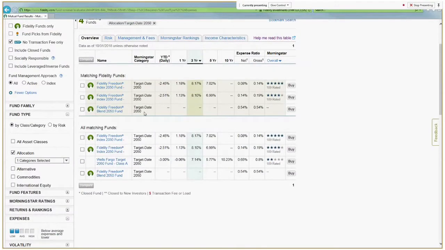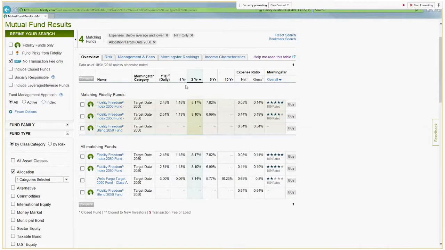Okay, so here what you'll notice is you'll have a general overview. This right here is going to be the year-to-date performance. And then also you have what was the performance for the last year, 3 years, 5 years, and 10 years. And again, things to keep in mind is some of these mutual funds haven't been around. So the inception date may have been, say, 2018, you'll notice that these areas are going to be blank. So for example, this one has been around for a while, it's been around for 10 years. So you see that they have a ratio in here. And then you have your expense ratio.